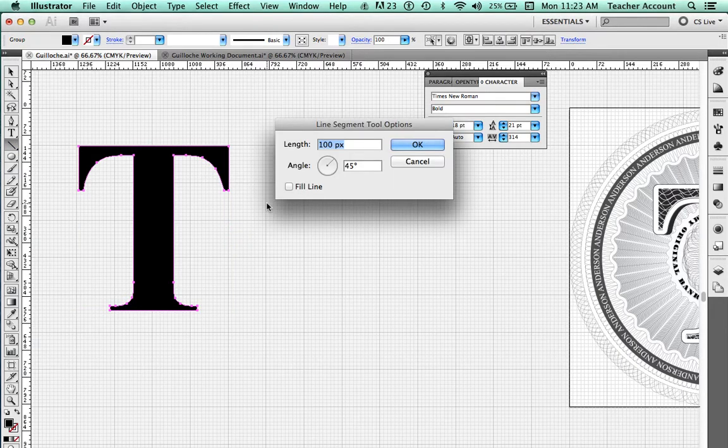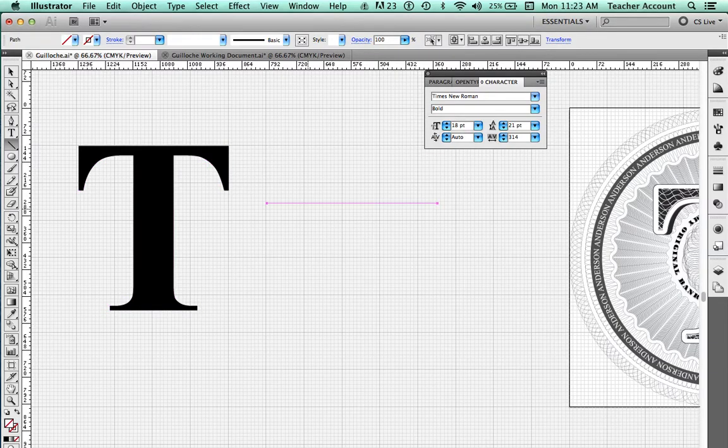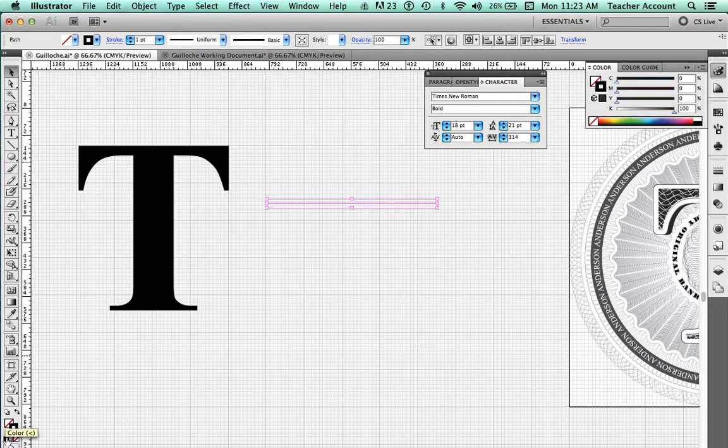Just click once. You'll see the options to create your line. Here you want to enter 450. And that just gives you the length. And 0, because there's no angle, it's going straight across, and you press OK. Now notice, right now it shows that I have a line, but if I deselect, I have no line. Please make sure as you're working to always make sure that you have a fill or a stroke or both. Right now I have nothing, so I want to make sure that I have black for the stroke.